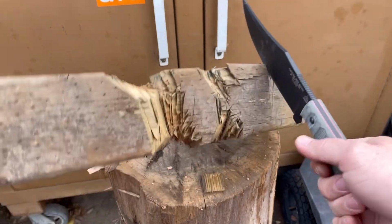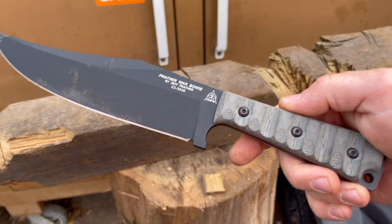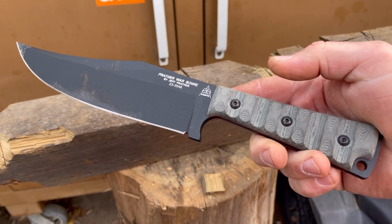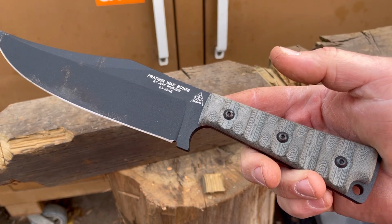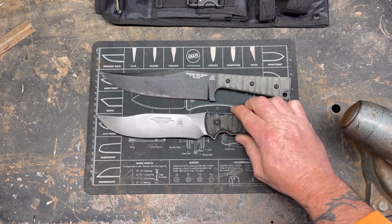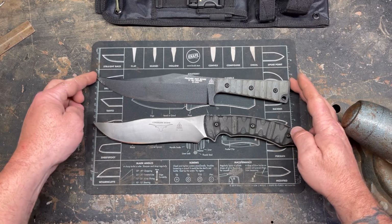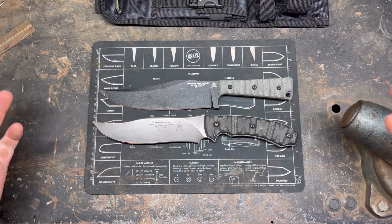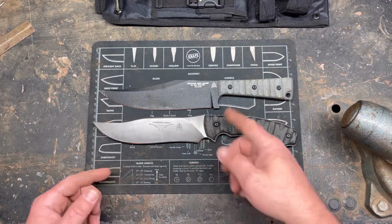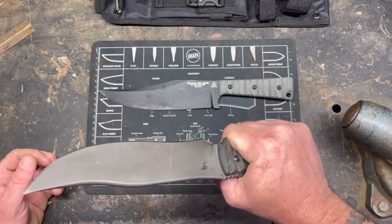No. No. Man, I'm going to tell you right now, I'm a little underwhelmed with this thing, minus the fact that it's even bent. The Tops Longhorn Bowie. This is the reason I was thinking about buying this one in the first place. The overall specs on these things are pretty much the same. They are similar overall length. I don't care that it has a longer blade, but it also has a shorter handle. I do like the handle on this much better.